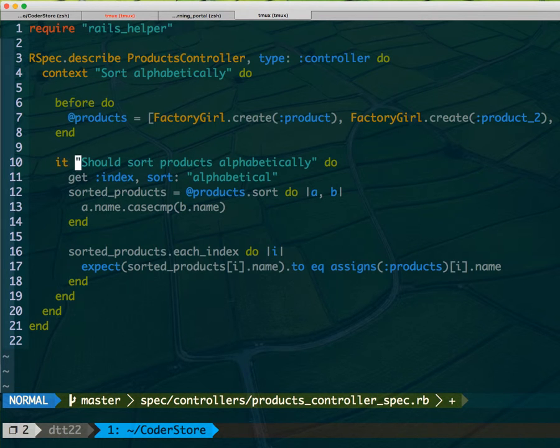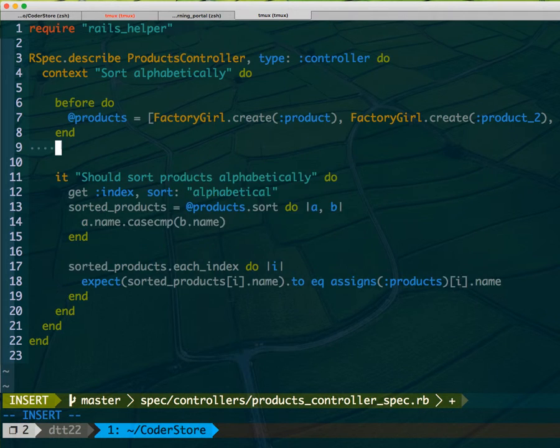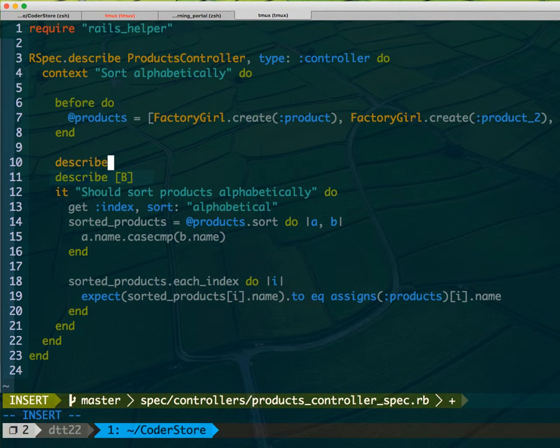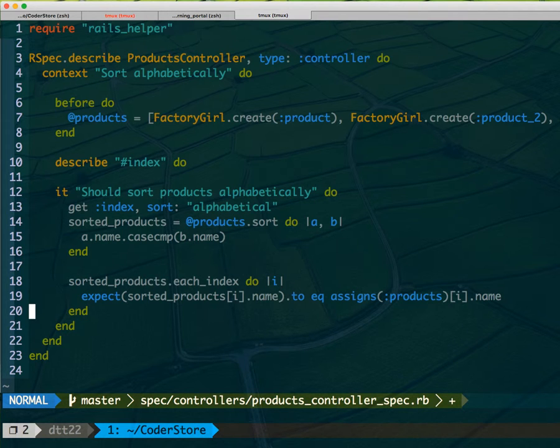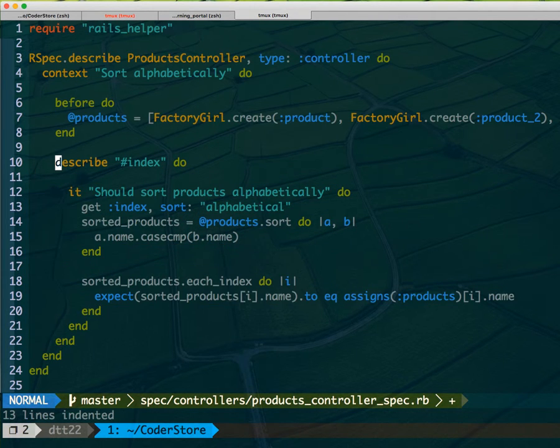So it block here. Now, when you test a method, last time I showed you, you do this, instance method. So this is a good way to test an instance method. So let's say in this controller, I actually test the index method, right? So you can do this, okay? So does it make sense, guys? It just makes the data a little clearer, right?